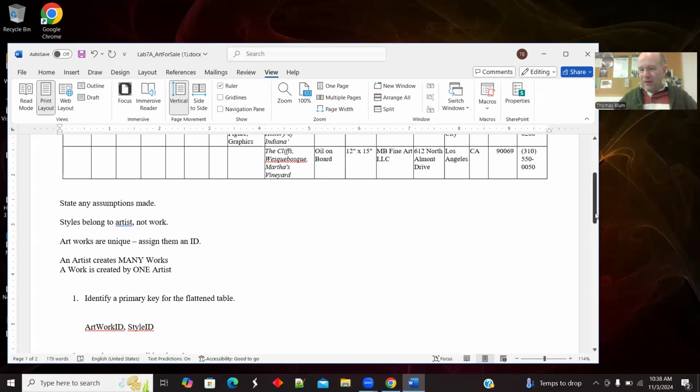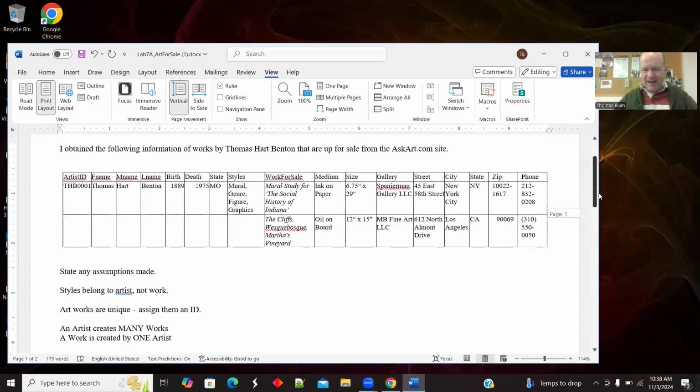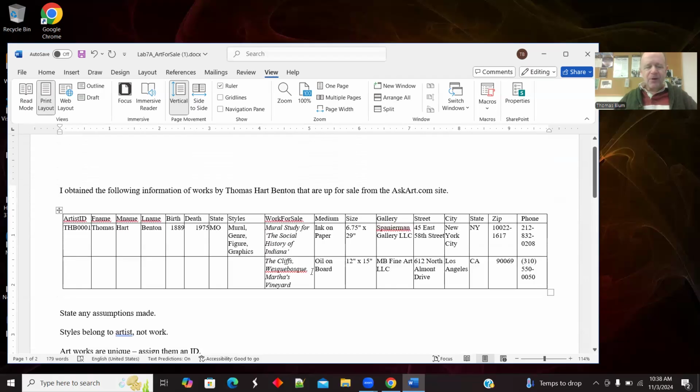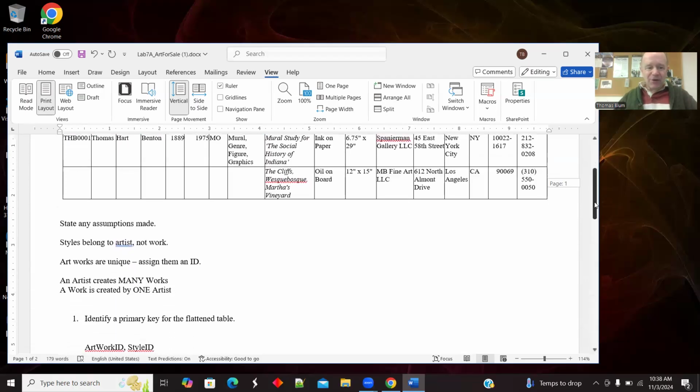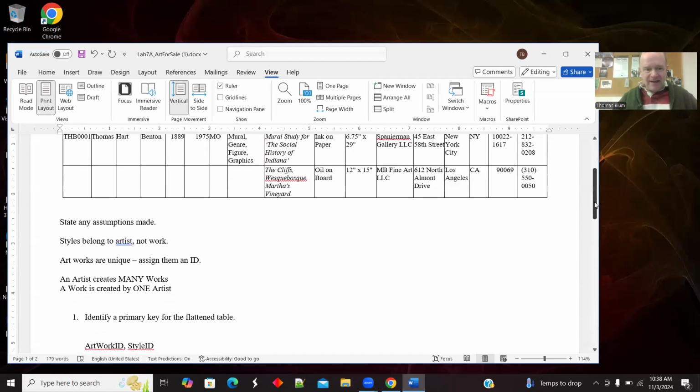What about gallery? So we have artwork and style. What about gallery? Okay, so now we're down to this uniqueness of the work idea again. If it's a unique work of art, it can only be in one gallery. But there's another question: are we just worried about what's available for sale right now?